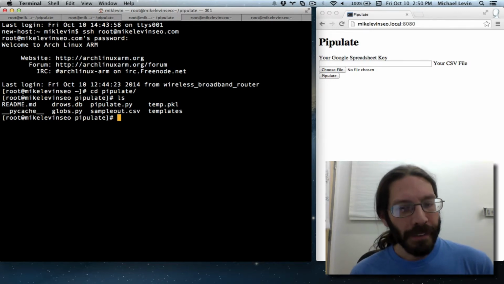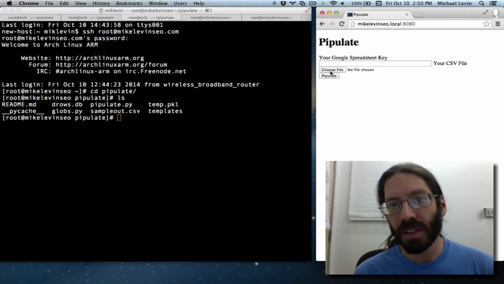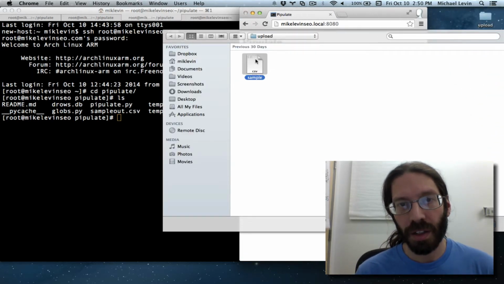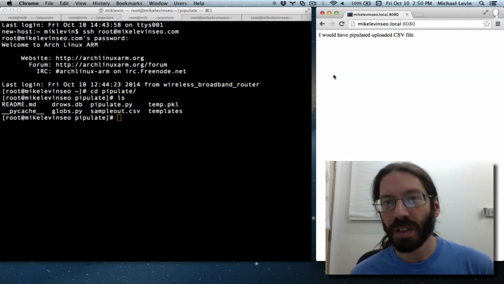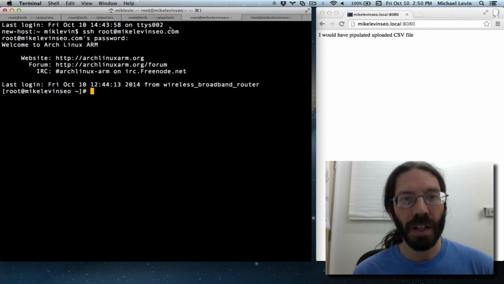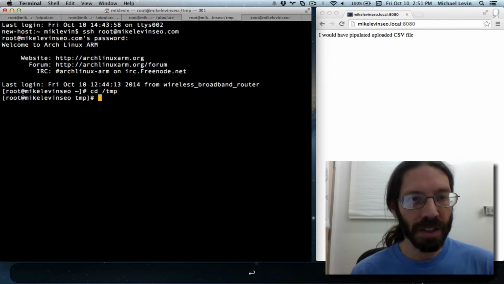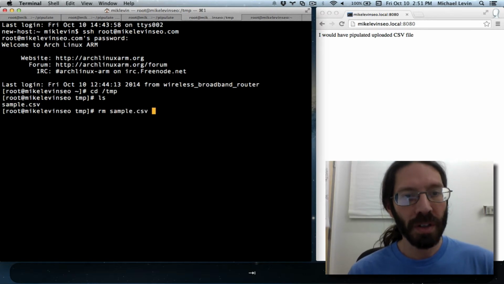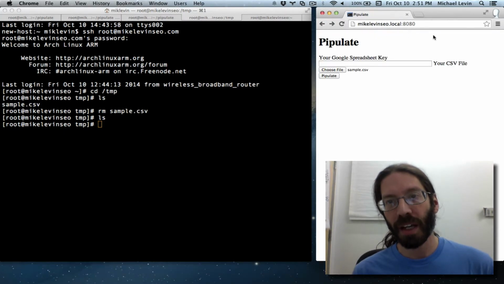So the files, when you choose a file and then you hit this key, that file is going to be dropped into a location called temp, which is where I remember I put it. And just to make sure that that really is happening, I can remove from temp. I do an ls, nothing there. I hit the back arrow.